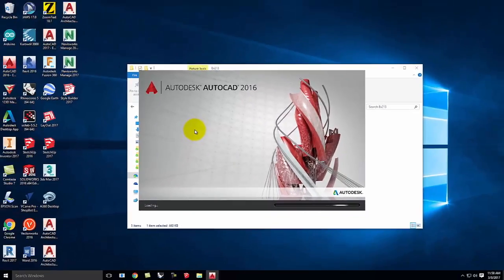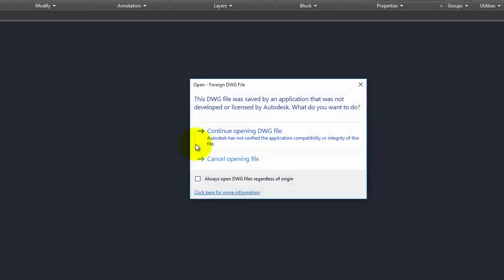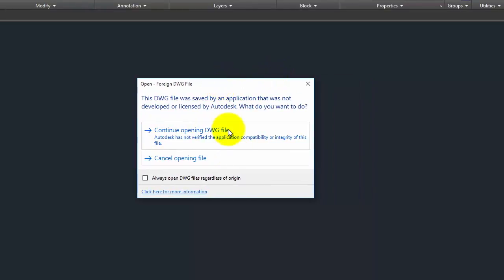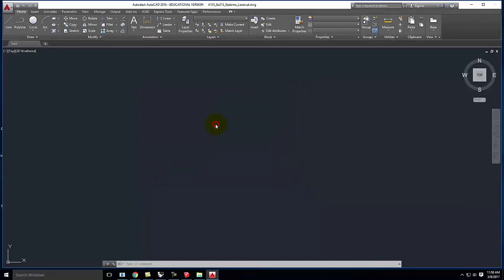If I double-click and open the AutoCAD file, there's just one step that I have to do, and that is to adjust the line weights. By the way, if you ever export from Rhino and you try to open the file in AutoCAD, Autodesk loves to tell you, you didn't create it using AutoCAD. It's like, yeah, that's fine.